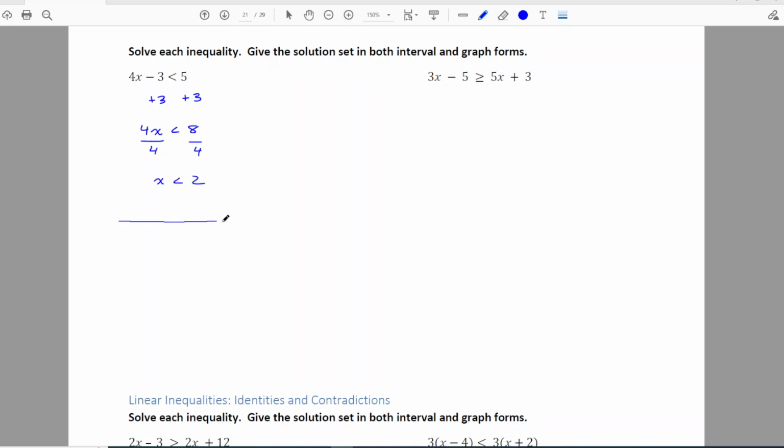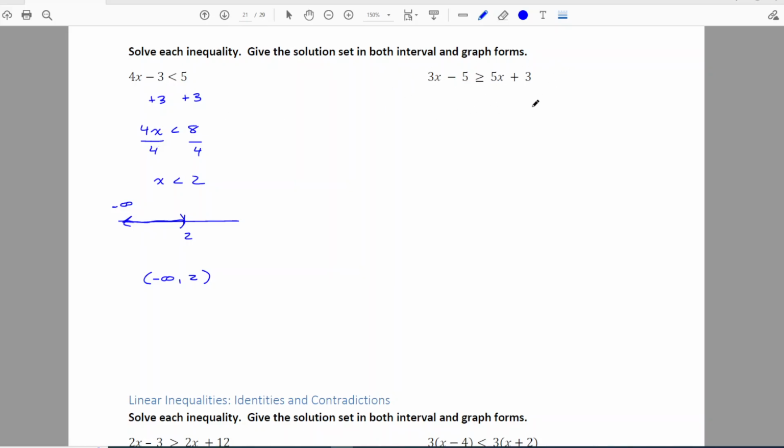So this is telling me that x can be any value less than 2. Less is to the left, round bracket, because it can't be equal to. Where's it going to? Negative infinity. So my interval notation would be negative infinity to 2. And again, if I wanted to plug in a value, I could pick something like 0 or 1 and just make sure that this inequality is true.